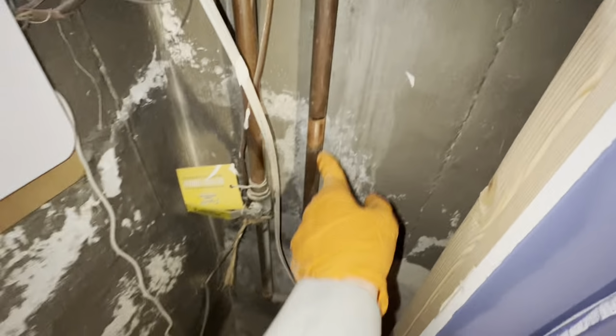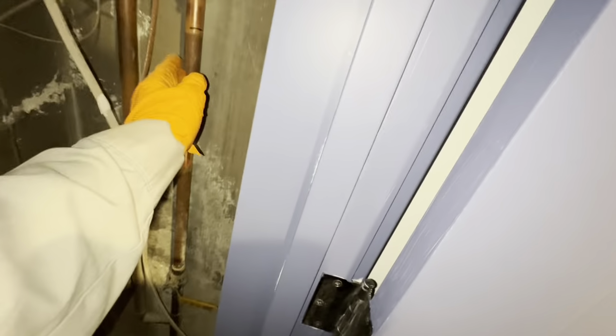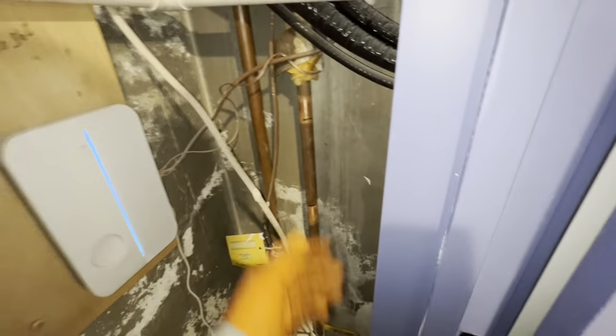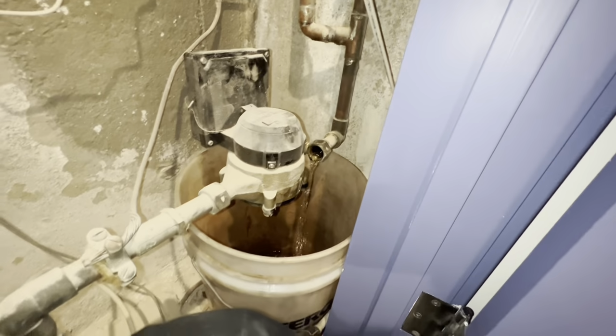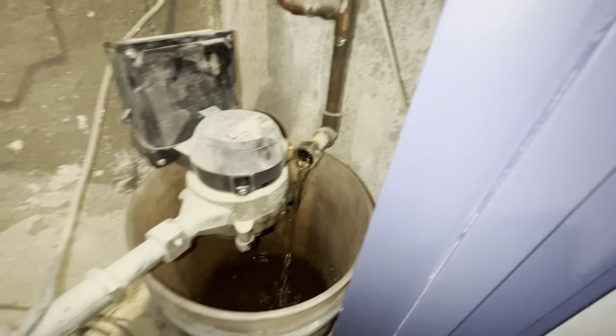I marked where I'm gonna need to cut in, and I cleaned off our pipe for our press connections for our Moen Flo. I'm gonna put it right there, which monitors everything except for the irrigation system. I might have to shut off this valve and disconnect that union to get enough play in the pipe to work with it, but we're gonna see what happens. I'm gonna get a bucket, that way it could drain water as it comes out. Yeah, so I did have to disconnect that union and draining down the rest of the water that was in the house now.